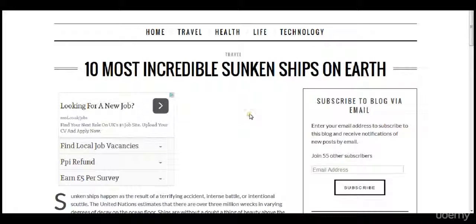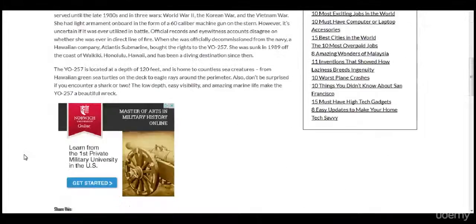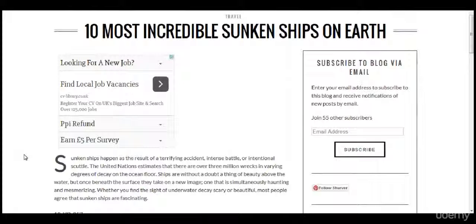One other thing that affects cost per click is the ad type, like the ad size, because sometimes whenever you put the smaller ads in here, there are not as many advertisers bidding for that ad, which means they're not willing to pay as much. So what happens is these bigger ones will have a higher cost per click just naturally, and some of the smaller ones have a lower cost per click. So you just have to keep that in mind and test it out because each different ad style will have a different cost per click.